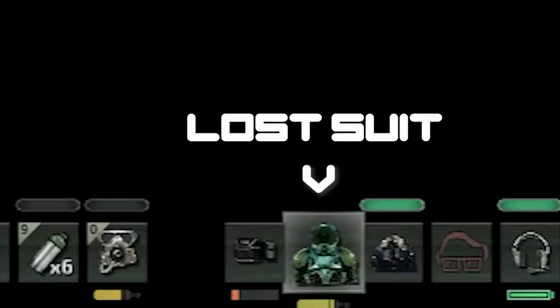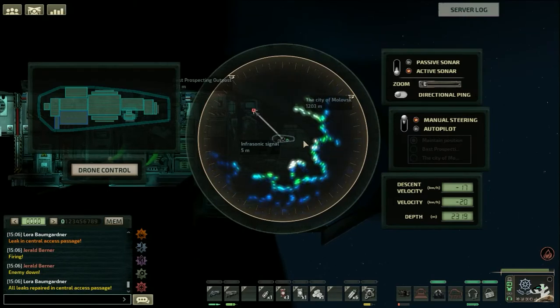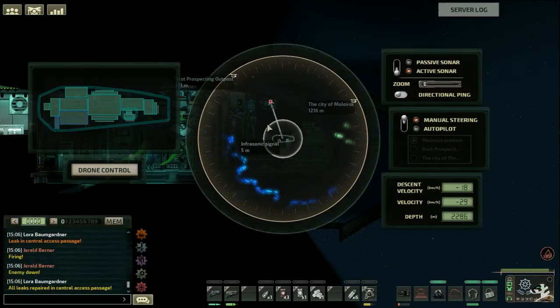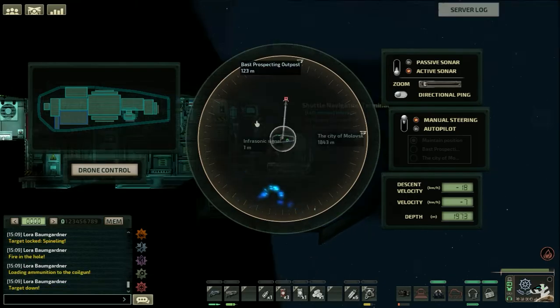Wait, what? Oh, here's where we found it! Okay, we need to move. I think we can go back, right? We don't need to go all the way. 1,000 meters. Oh. I'm quite far from the panel. I don't know how I did that.